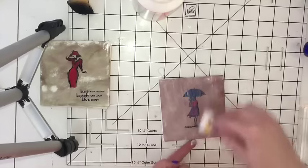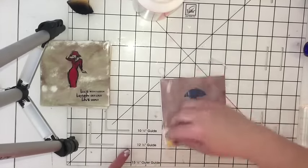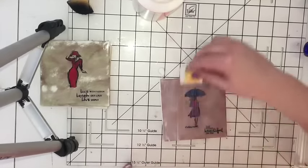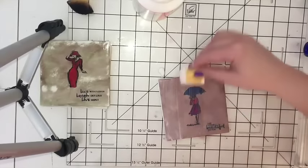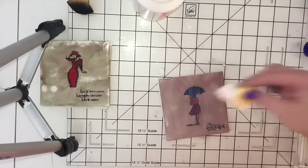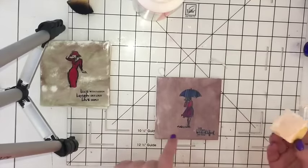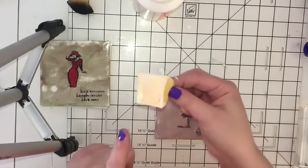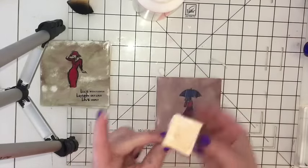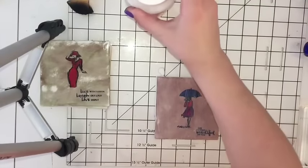And this will dry clear. The less you do with it, the better. You're not going to lose all that brown if you just do a quick coat like this. There you go. And then that's finished. So that will dry clear and you'll be done. I would rinse out your sponge so that you can use it over and over again with your Mod Podge. And that is as easy as it is.